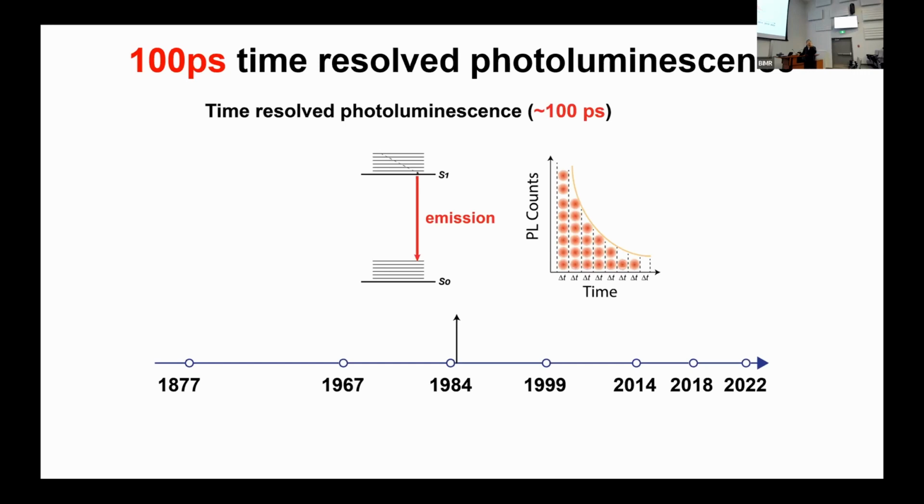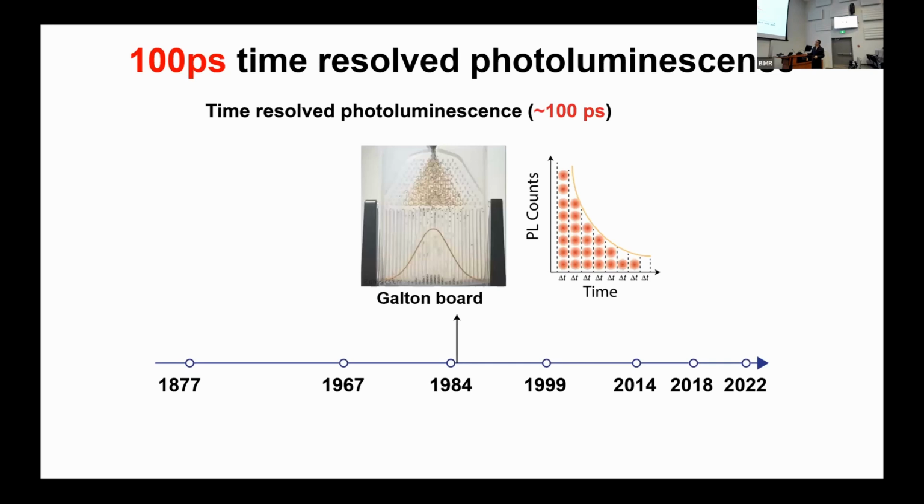This is really similar to, it doesn't show the animation. I want to show you the animation. Okay, yeah, it's running. Cool. See, this is the statistics. Okay, so they only measure the lifetime. They don't measure the efficiency, meaning one photon comes in, how many photons come out? It's statistics, okay, TRPL, time resolved photoluminescence.